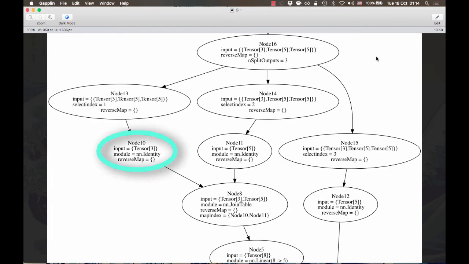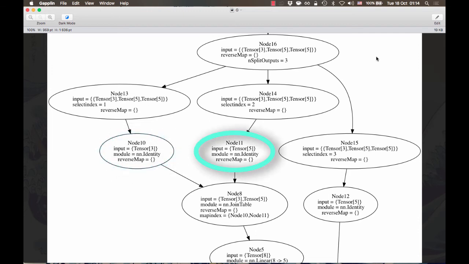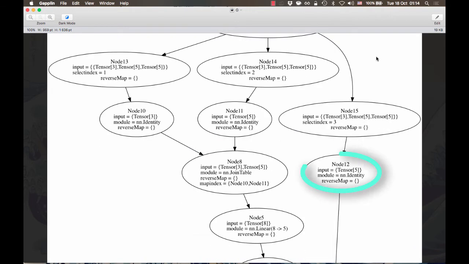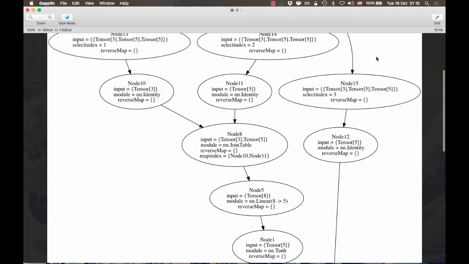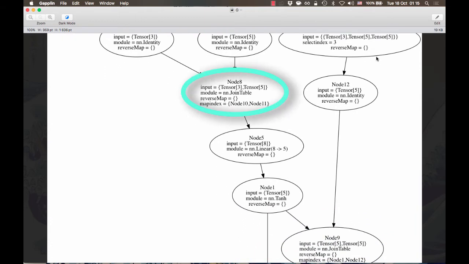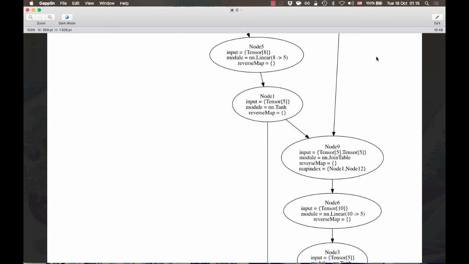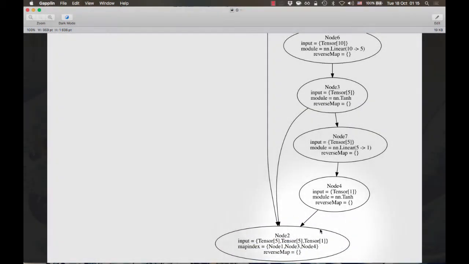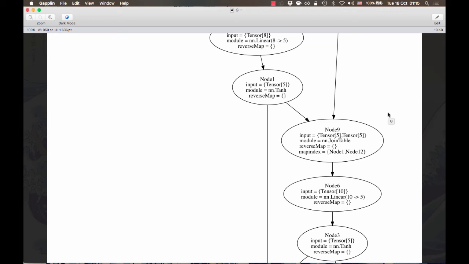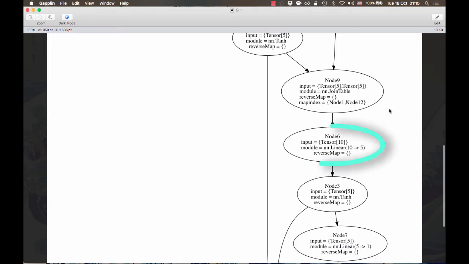Node 10, we have the identity connected to the x. Node 11, we have the identity connected to the previous state for the h1. And node 12, we have the identity which is connected to the previous state of the second hidden layer. Then we compute a concatenation of the input and the previous state in the node 8, and then we perform the linear mapping, to which we apply then the tanh nonlinearity. Then the output is first sent down for the next iteration, and also it's sent to the next block, which is going to have an input which is tensor 5, tensor 5, because both of them are the dimensionality of D. We join the table, so we are going to have 10, which shoots to 5.